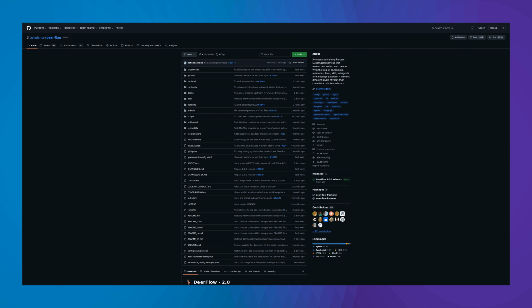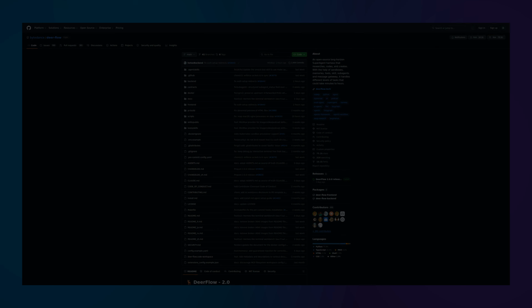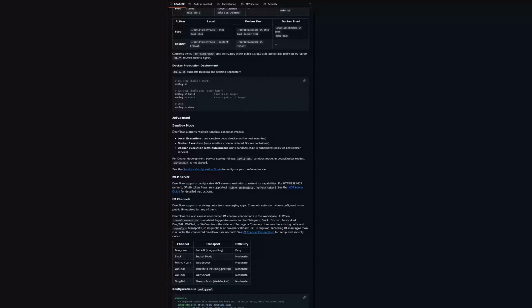Your AI agent handles a single prompt. But real work, researching a competitor, generating a report, building a data pipeline, takes hours and dozens of subtasks. DeerFlow is ByteDance's open-source super agent harness that spawns sub-agents for parallel exploration, each with its own sandboxed file system, tools, and termination conditions.